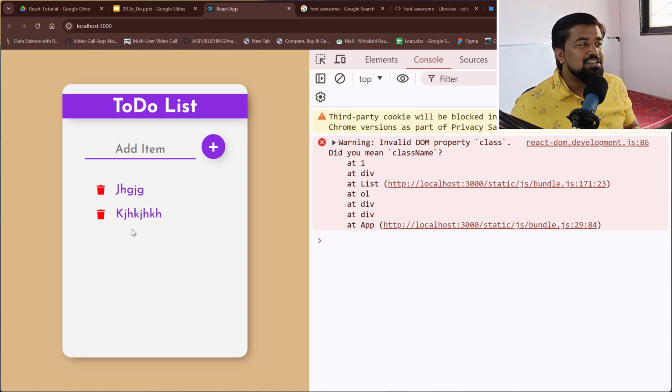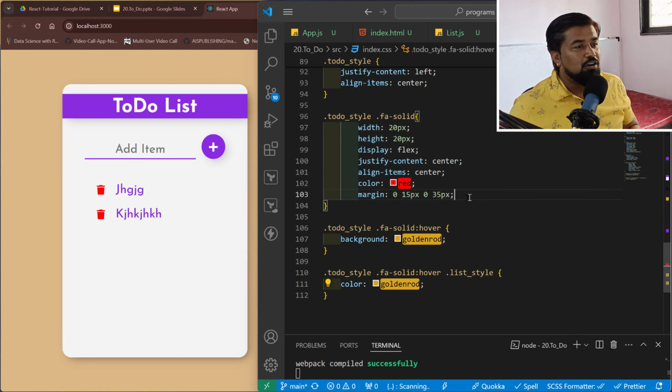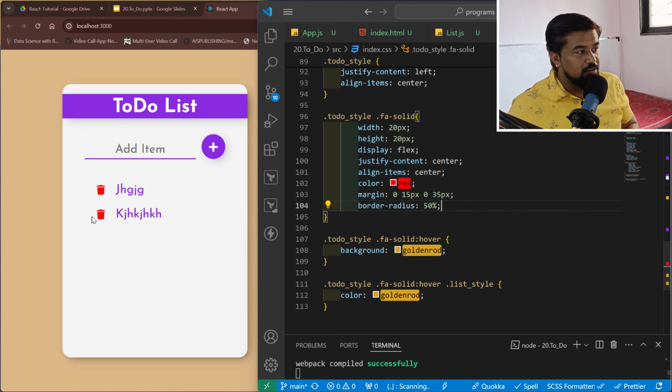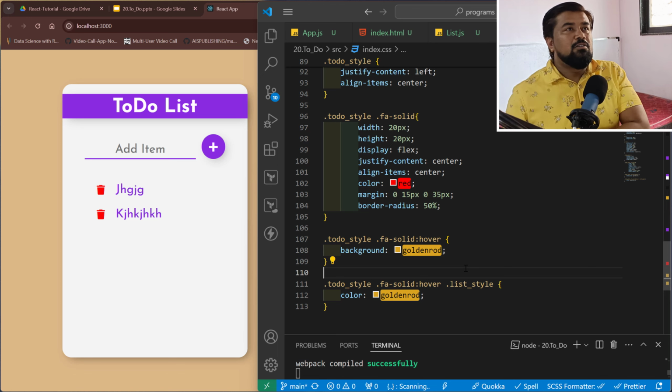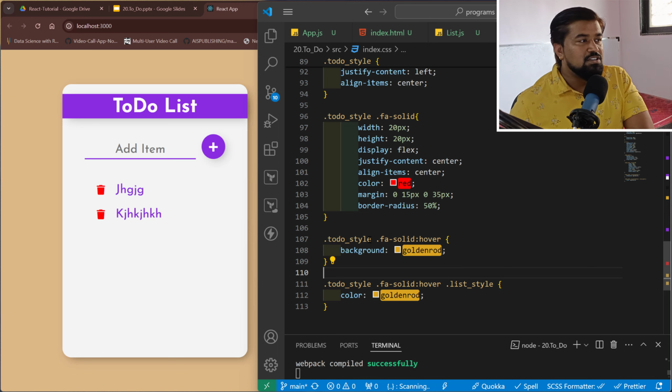Okay, you can change it according to whatever you want. I just set some border radius 50%, so it looks like a circle. Fine, I think that's enough. We go to the delete functionality.